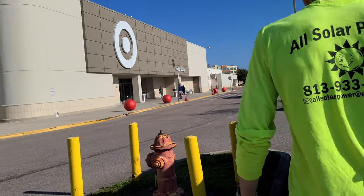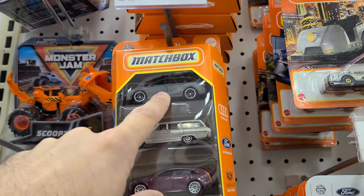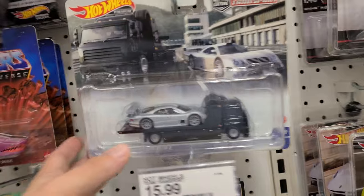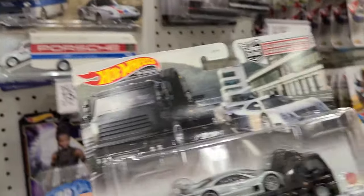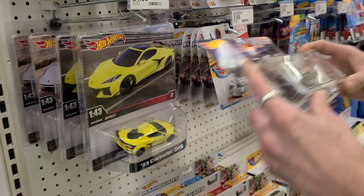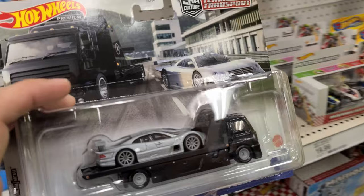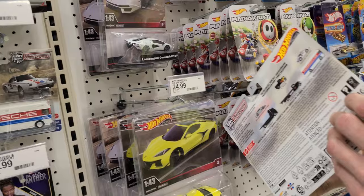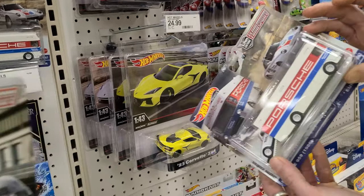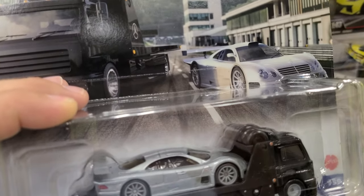Checking out Target — wish us some good luck. This Audi's pretty cool, and it's a 5-pack. Oh look, the new Team Transports are here. Wow, I've yet to see this one. I might pick that up, actually. They're all here — Team Transports. I saw this one but I left it behind. I kind of like this one the most. The hauler and the Porsche is pretty dope, for sure. But as far as the car goes, meh. I think I'm going to grab this — that's pretty nasty. We're grabbing it.